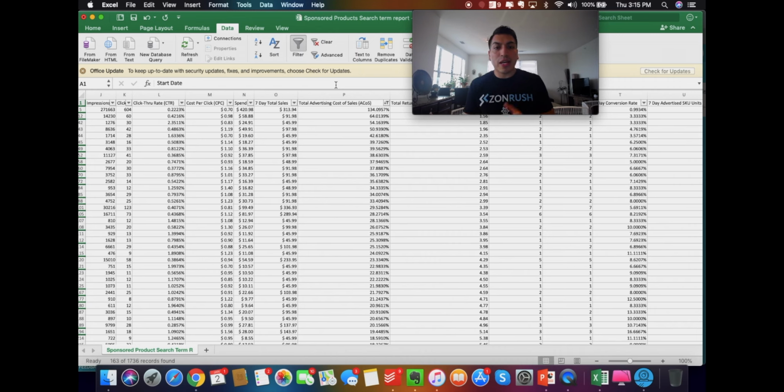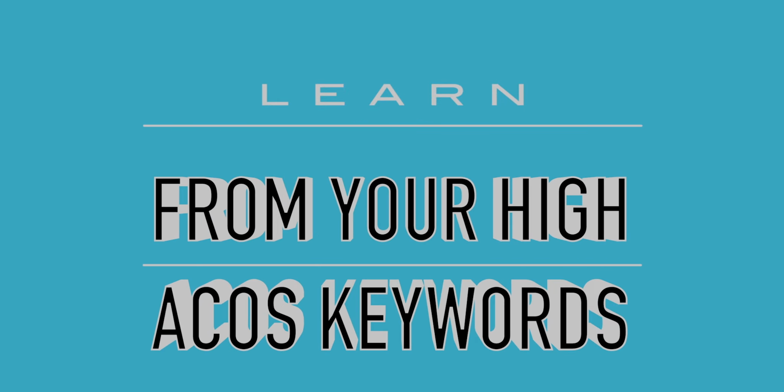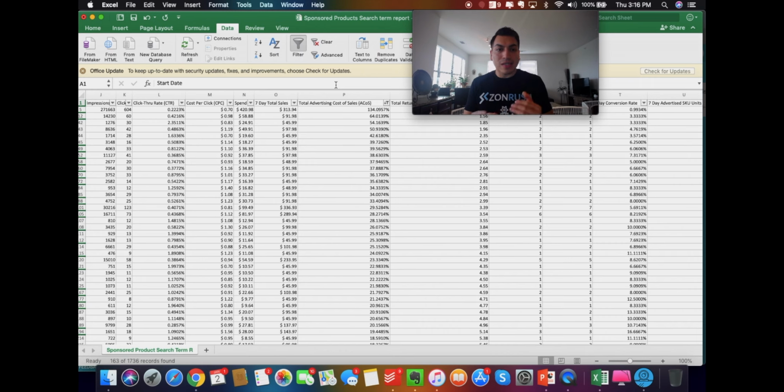But another strategy I like to do here is when you're actually looking at your ACoS, all of the keywords that have the highest ACoS, look at the common denominators in these keywords and begin to see, okay, is the average cost per click the same, or is it around the same ballpark? Because if it is, it could be an indicator that for future keywords, you can already start to see, okay, they're already piling on a lot of clicks, but they're not producing any results. Maybe I'll pause this keyword after only 5 clicks instead of letting it amount to $20 in ad spend to save yourself time and money.